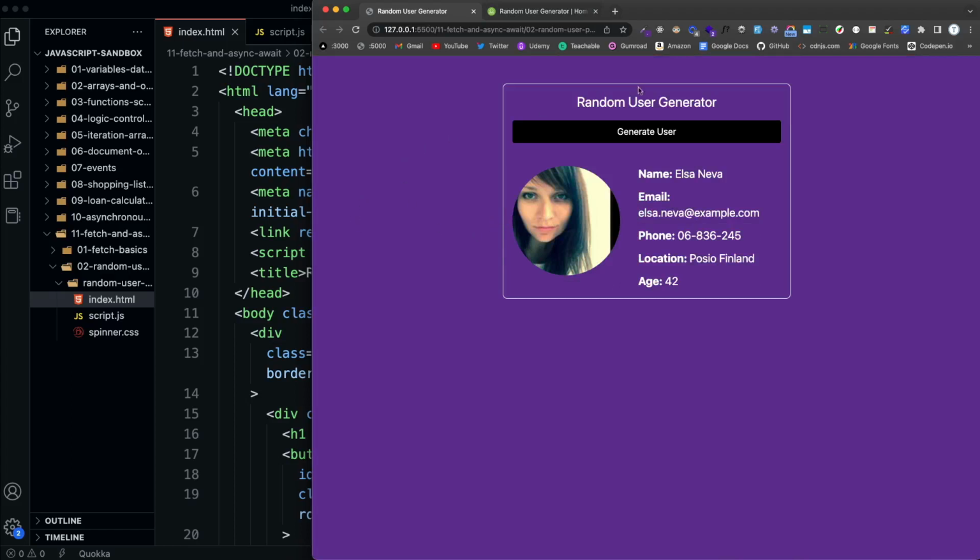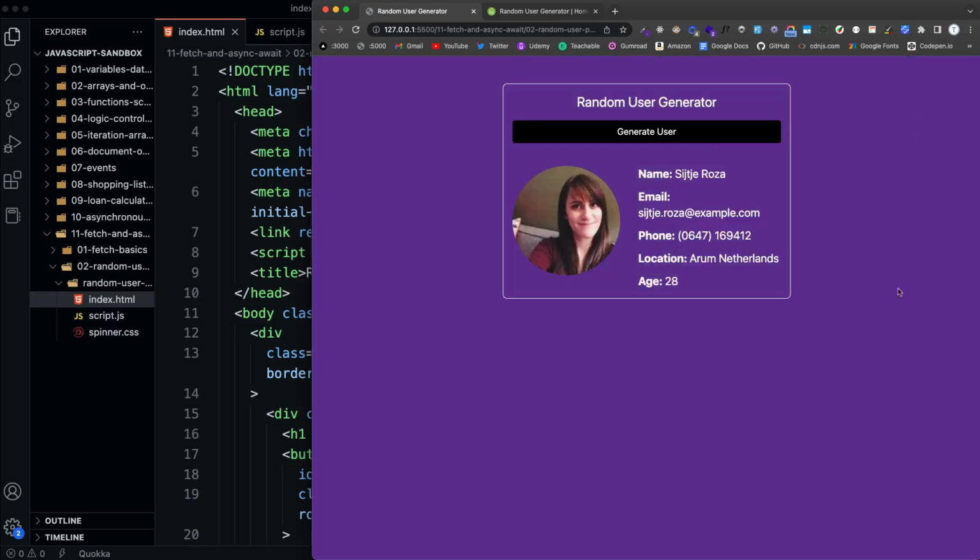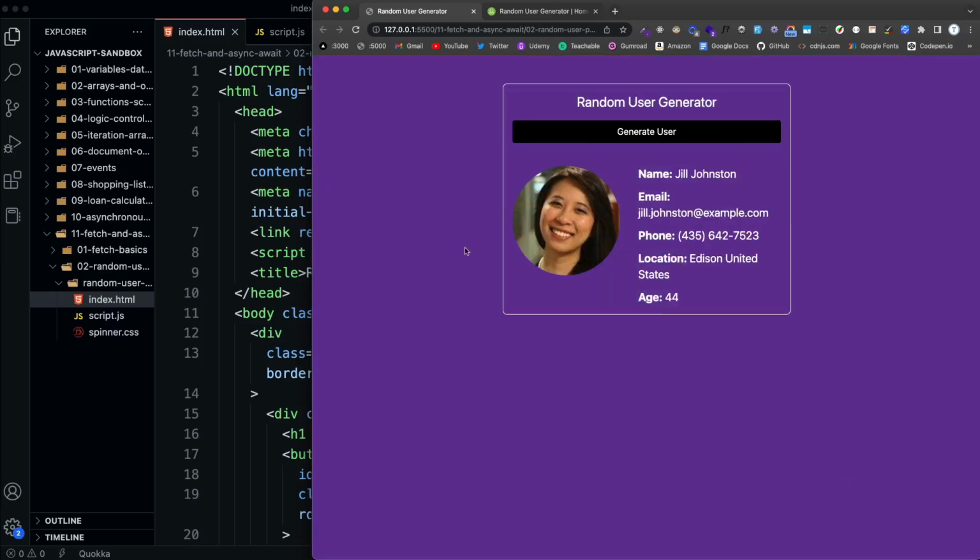So when we come to the page, it'll fetch a random user, and then when we click the button, you'll see it'll get another one, and we get a little spinner effect here as well when it's fetching the data. Now the background change, I made it so that if it's a male gender, it'll be this bluish color, and if it's a female gender, it'll be purple. So something they would do in like a dating app. All right, and that's really all there is to it. It's pretty simple, but I thought it was a cool project to just get our feet wet with the Fetch API.